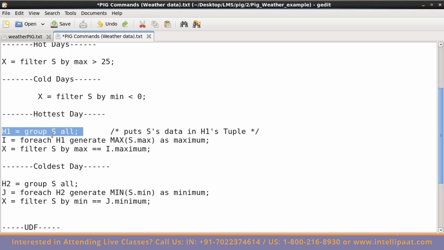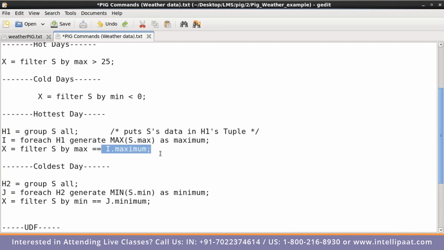This will create a result wherein the grouping key will be all and the values will be everything in your S. So S is your basic data, right? And then I'm saying for each H1 generate the max. Max is my operator, S dot max is my column, as maximum, right? Then I'm saying filter S by max equals I dot maximum, right? So this is the way I have written. I suggest you try a little bit different also and see how it gives you the result.